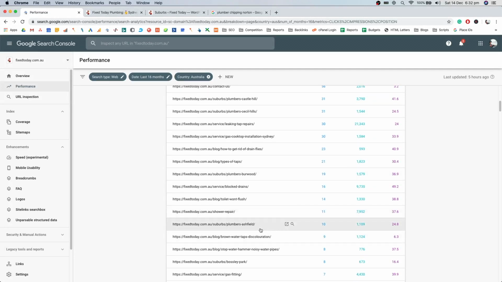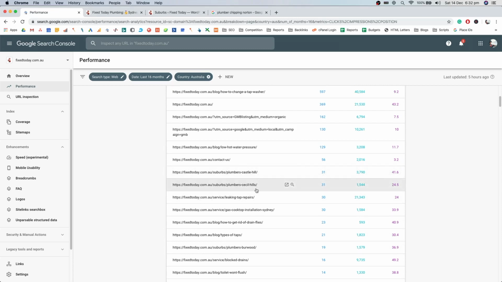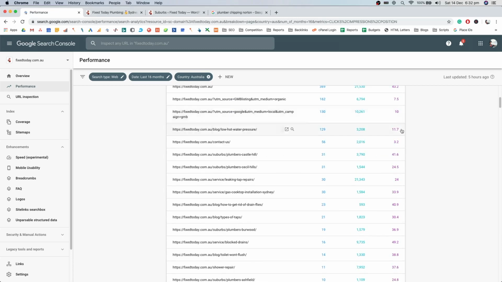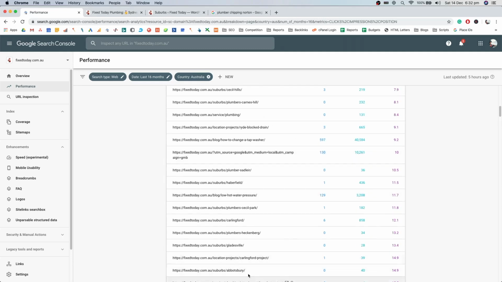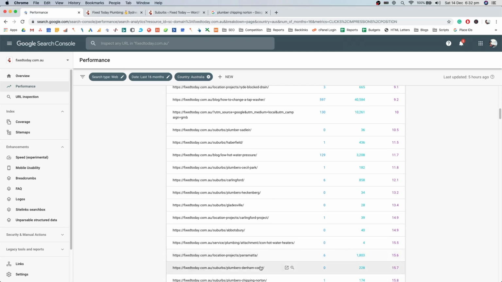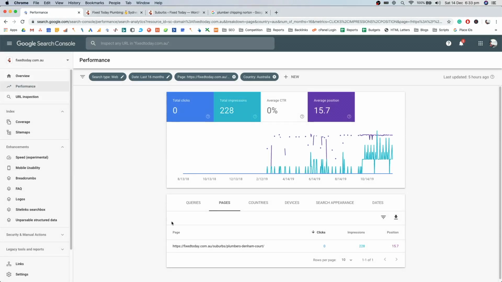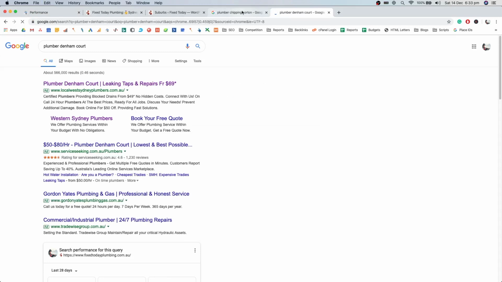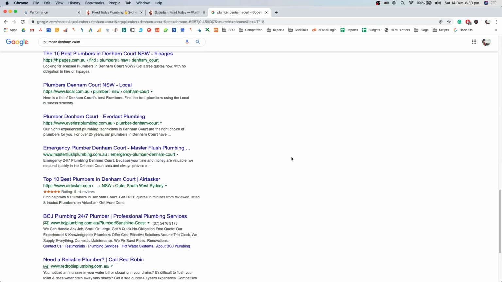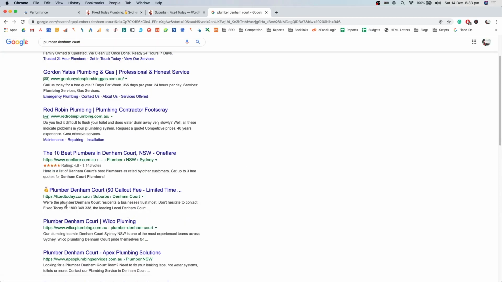So we definitely want to choose a suburb, because that's just the type of thing we're doing for them right now. So between these, Denham Court's probably a good one. So we'll search for their primary keyword. We'll try again. Hopefully we're not up there. Perfect. So we're not on the first page. We're second on the second page. So that's fantastic.